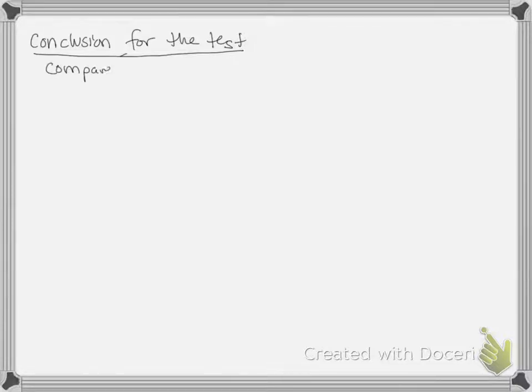Okay, let's discuss how we conclude the test, the conclusion. I just moved the slide. Sorry, guys. So it doesn't matter which test it is, the t-test or the one prop z-test, we always compare the p-value, which is from the calculator, to the provided alpha level, and that's my significance level. And we have two options here.